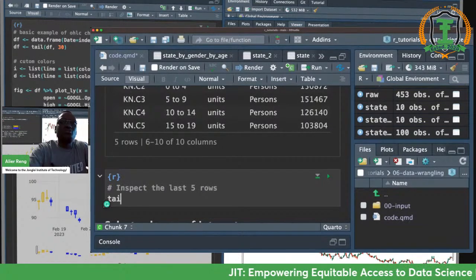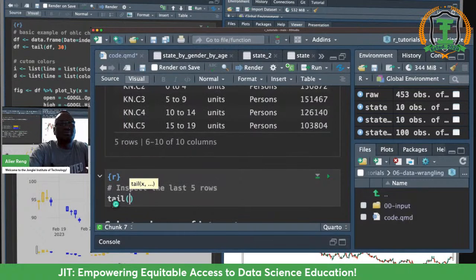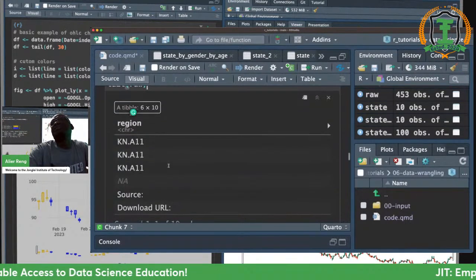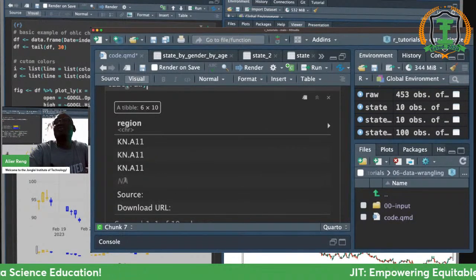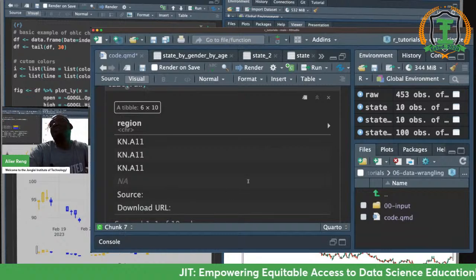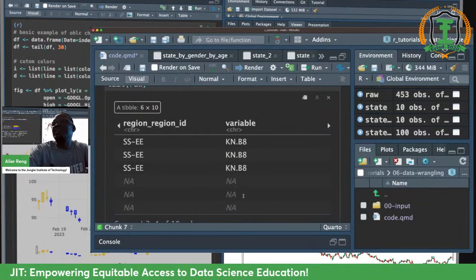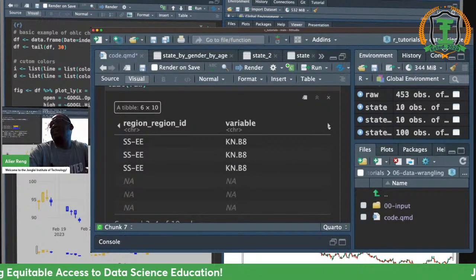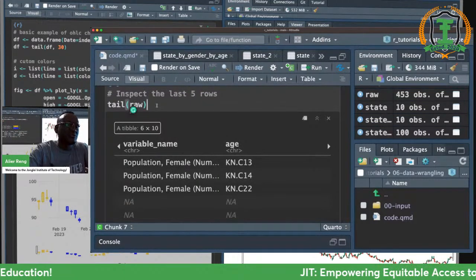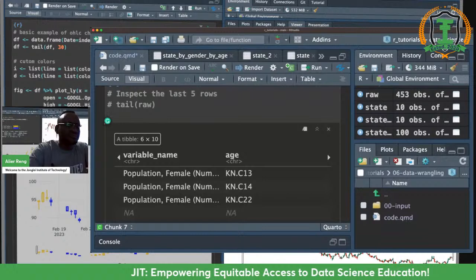So we can use the tail function from base R. And it's showing us this. So you see there's one NA. The other one is the source and the download URL. Those are not important to us. But when you keep going, you see there are 3 NAs, rows with missing values. So this is why it is important to perform these steps before you embark on your data wrangling.